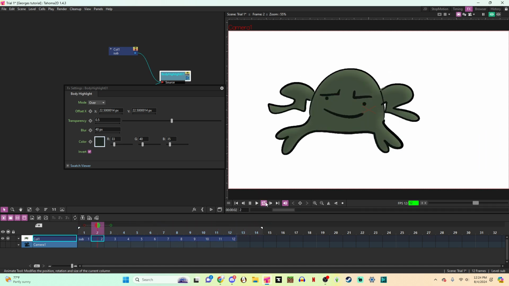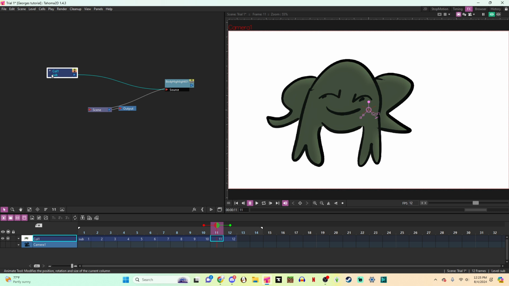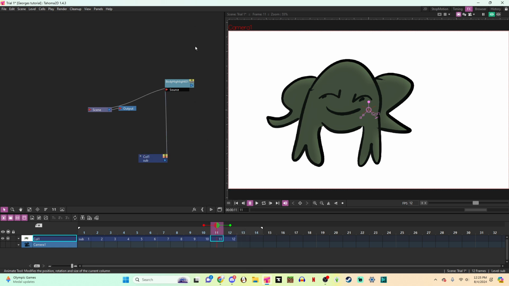So then what you would do is add as many body highlights as you want, like one for the inverted and then one for the outside. But the thing is that it hooks to the whole entire scene. So if you have different scenes with different color schemes, you're going to have to put it on different layers so you can do the body highlights differently. Anywho, there's plenty of other stuff, like if you want to make a light source, or just fun stuff. There's rendering, there's shaders, stuff that you can mess around with all you want.